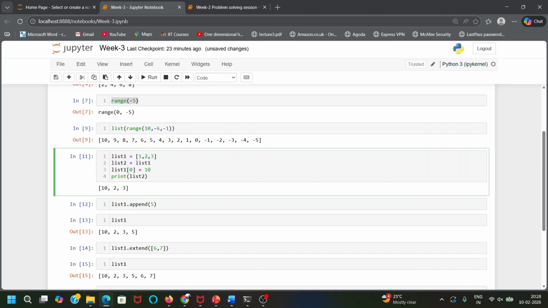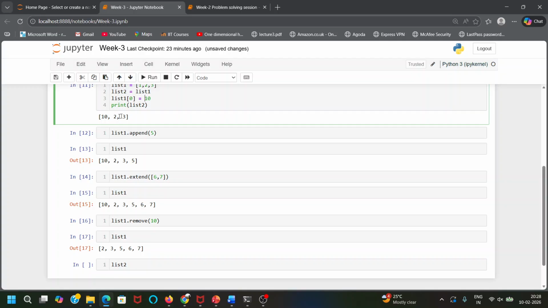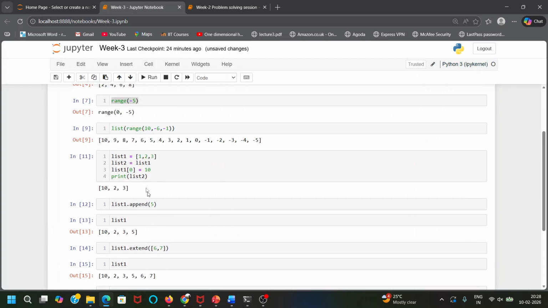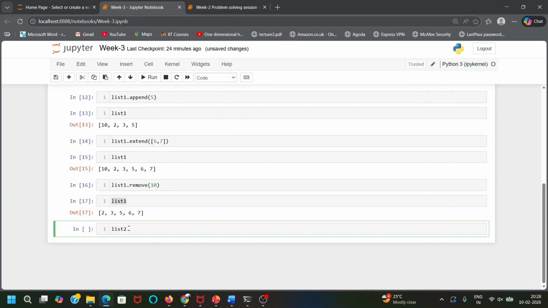Then I changed the first index. Then I appended. Then I extended the list. Then I removed something. Now I have finally printed list 1. These are all the things that are there. So I have assigned list 1 to list 2. So what will be the output of this? If I print list 2, what will be the output of it? Can anybody tell me?